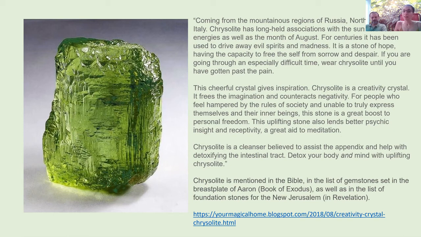Chrysolite, incidentally, was one of the stones from the book of Exodus that was in the breastplate of Aaron that he used in some sort of magical way. Yeah, the high priest of ancient Hebrew had this beautiful gold breastplate that had 12 stones in it, representing all things 12, right? 12 tribes, 12 signs of the zodiac. And when you would make a prayer, it would light up in a specific sequence, and you were required to touch the stones in that sequence, like a Simon Says type thing.